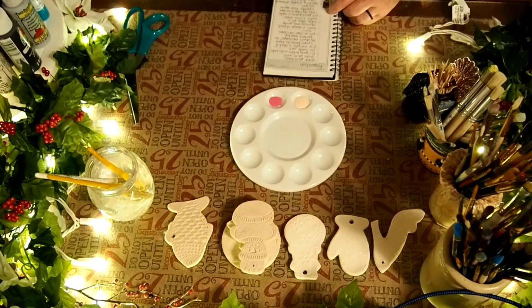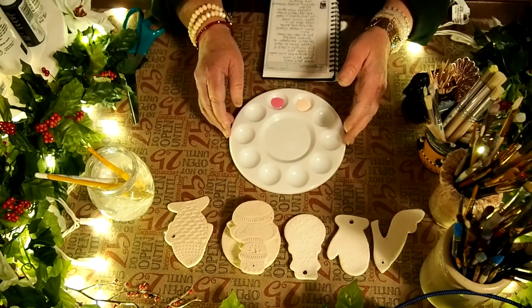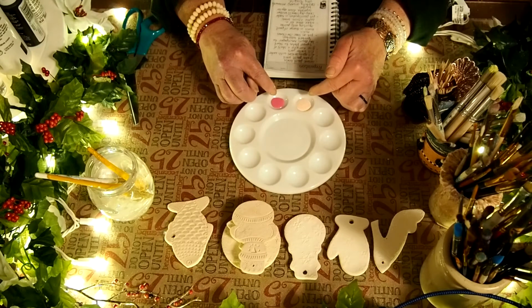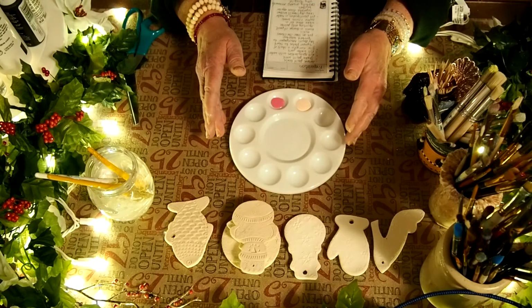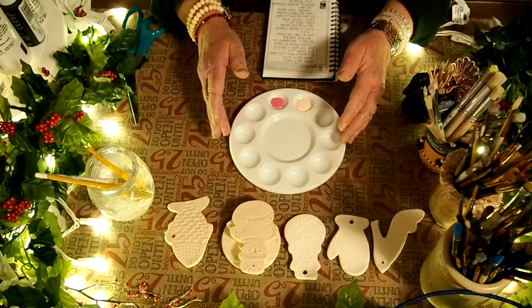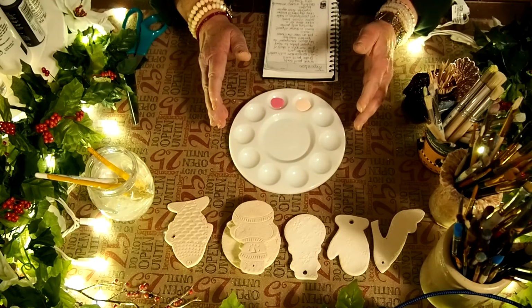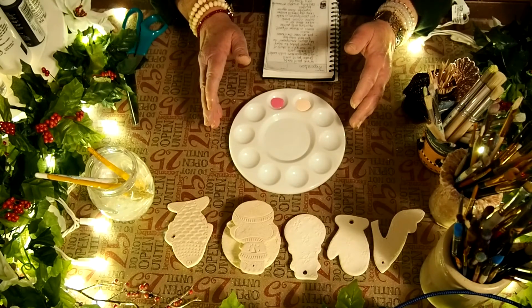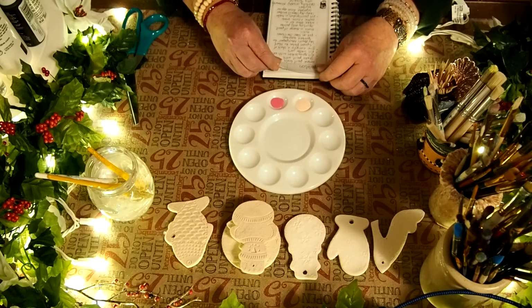You can also mix your own pink when it comes to doing your painting. So obviously, I'm going to do some painting today to start with in the pink section. You're probably thinking, well, that's not very Christmassy. Well, that's okay. It doesn't have to be. Once you get started, you might start getting a little antsy unless you're having so much fun with the painting that, make sure you take time for a cookie and cocoa break.